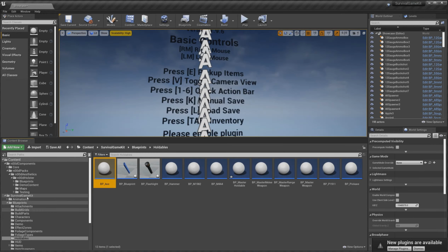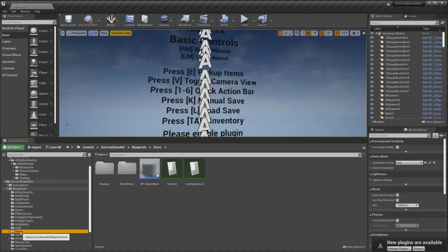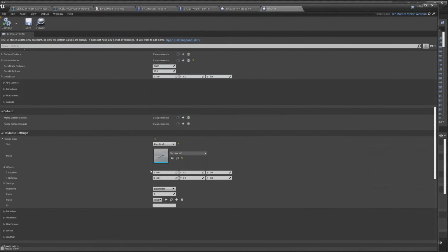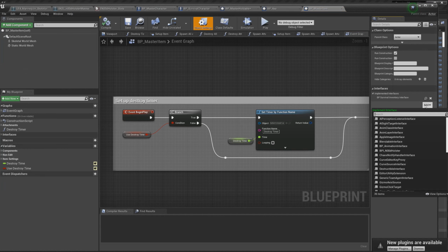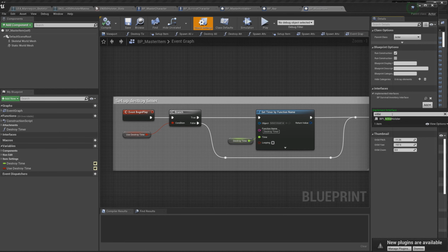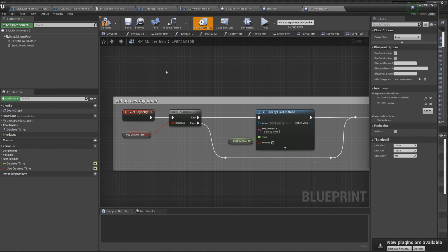We'll go survival game kit, blueprints, and if you scroll down just under holdable to items, double click on master item. In here we want to go to class settings, add, and we'll add the N00d interface again. Okay, so we'll compile that.